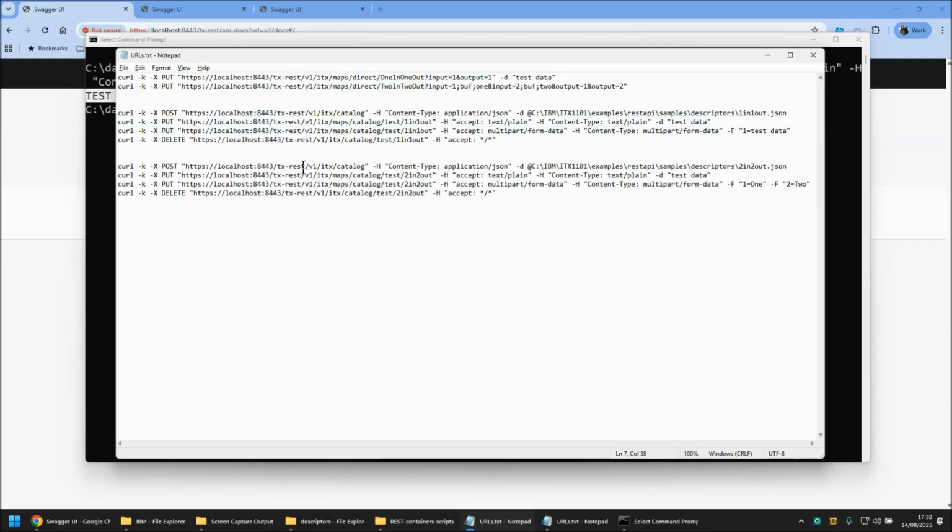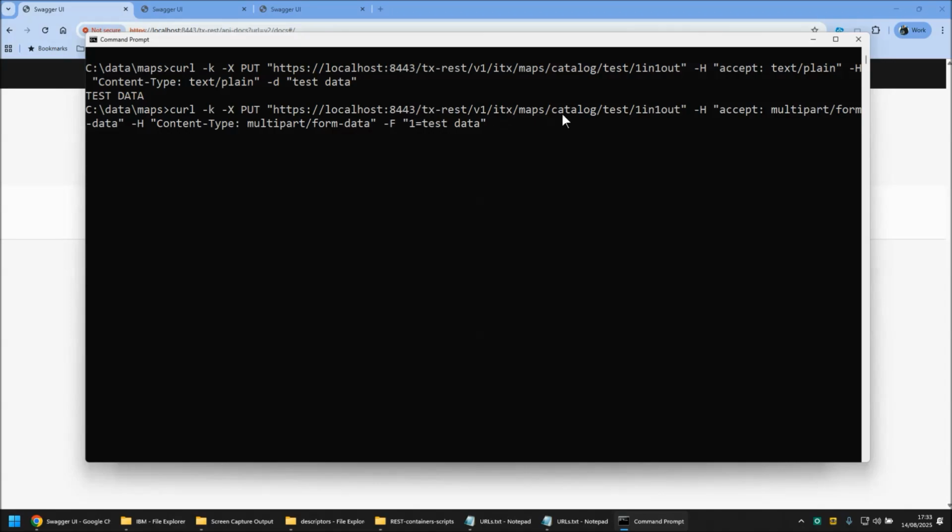Here's a second way. I'm calling the catalogued map again, but this time rather than accepting text plain and returning text plain and using the -d command, I'm accepting multi-part form data. I'm expecting back multi-part form data, and I'm using the -f parameter and saying that this string here, test data, needs to be sent into card number 1.